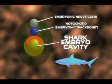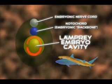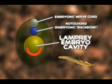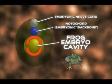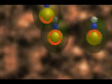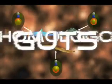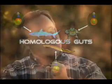In sharks, the gut develops from cells in the roof of the embryonic cavity. In lampreys, the gut develops from cells on the floor of the embryonic cavity. And in frogs, the gut develops from cells in both the roof and the floor. So you have a homologous structure in vertebrates that is built in one way in a shark, in another way in a lamprey, and in another way in frogs. These very different developmental pathways converge to the same structure — this is very hard to reconcile with Darwinian common descent.